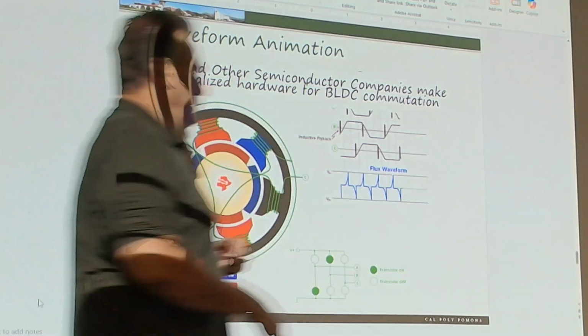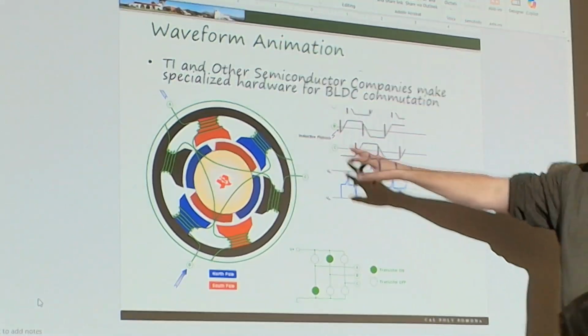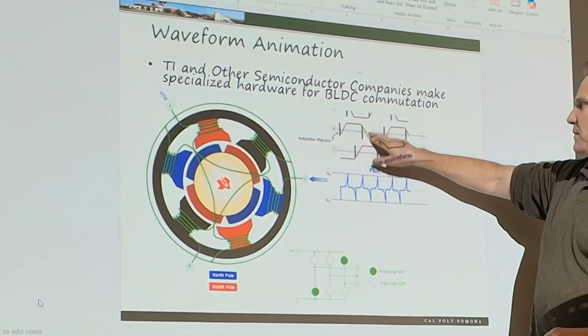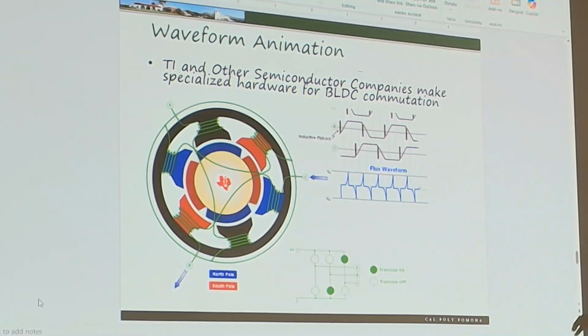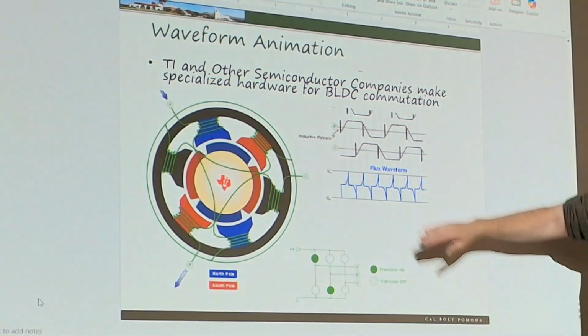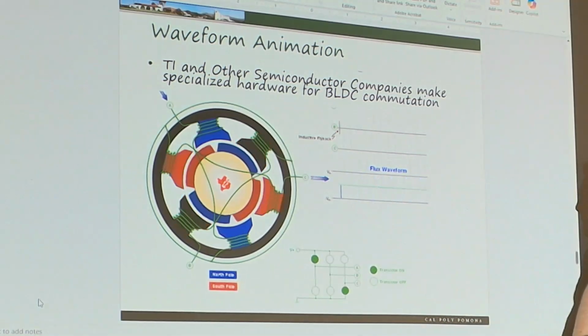You can see the induction caused by the initial inrush of the current that we see right here. So that's what we have with the flyback. It's restoring the current and turning on immediately. And then we can see that flux in the waveform as well.